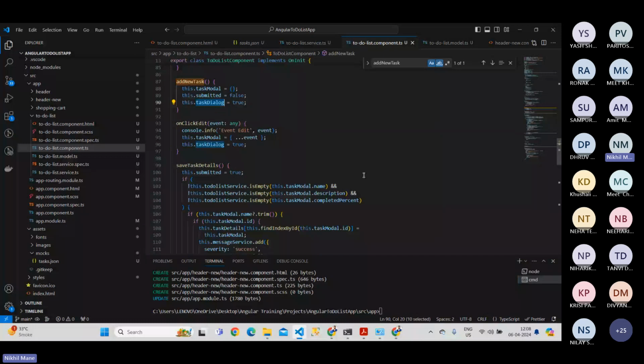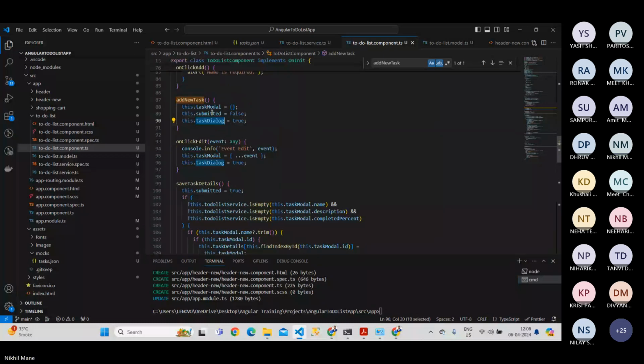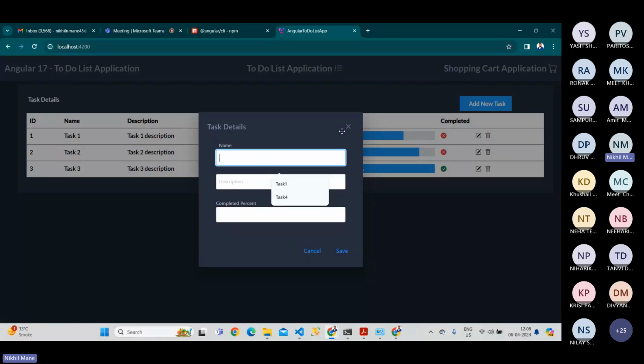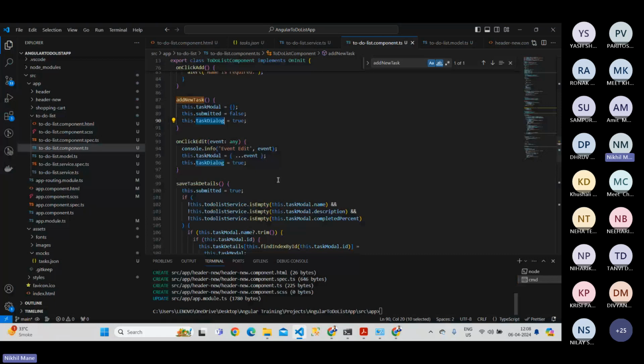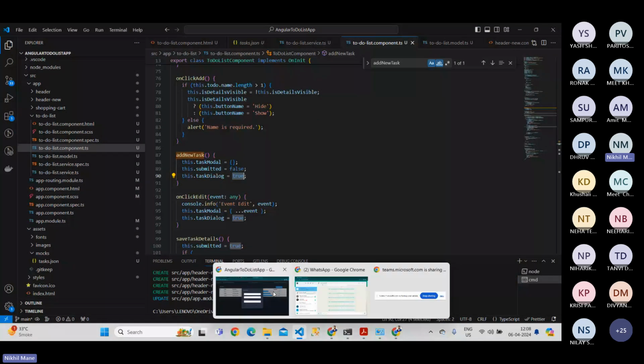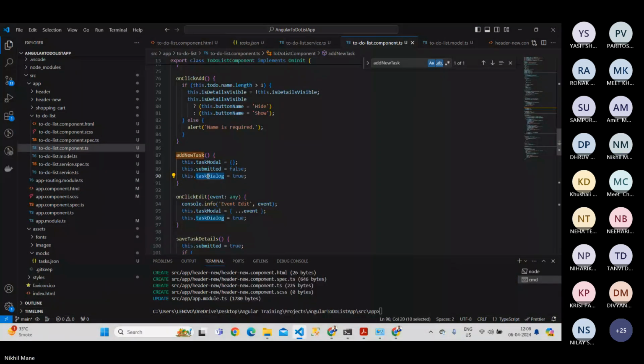I'll show you the actual implementation. When we click on add new task, this is the dialog which gets opened. Here, task dialog is equal to true. Currently the default value for task dialog is false.